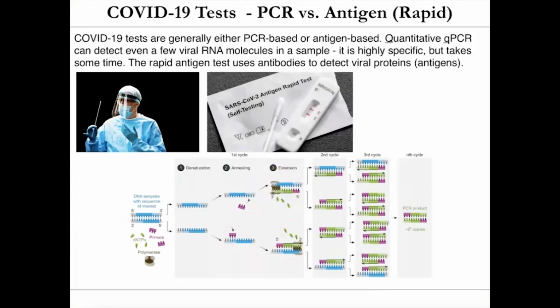And so if we're talking about PCR, we might as well mention a little bit about COVID-19 tests. If you're sick and you think that you might have COVID, it's probably a good idea to get tested so you don't spread it to other people. There are basically 2 choices for which kind of COVID-19 test you would have. One is PCR-based, like we just talked about, and one is antigen-based, like we talked about earlier in the lecture. The collection is the same for each of these tests: someone's going to stick a swab in your nose and collect some material from your nasal cavity.